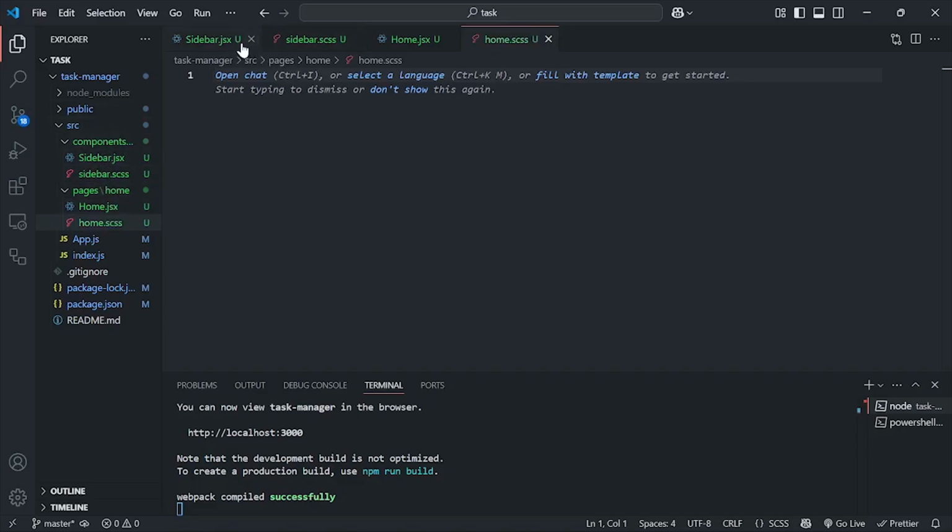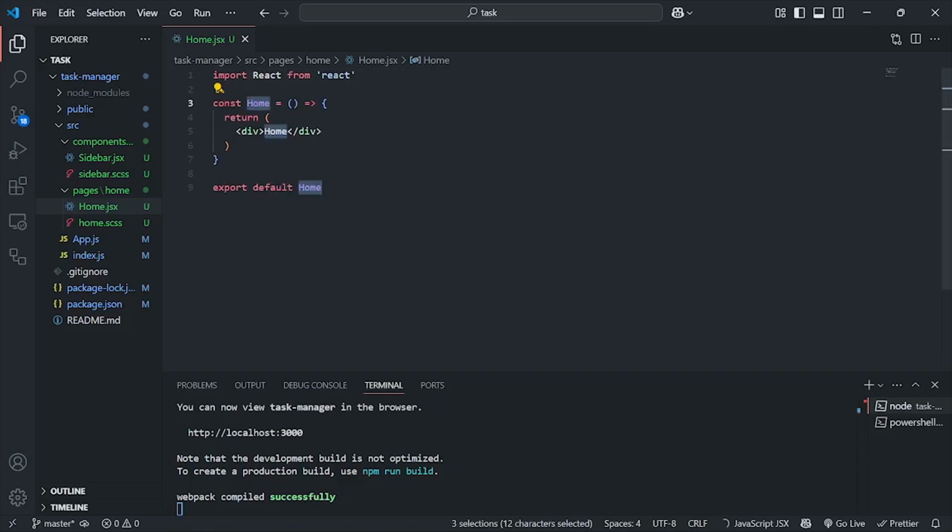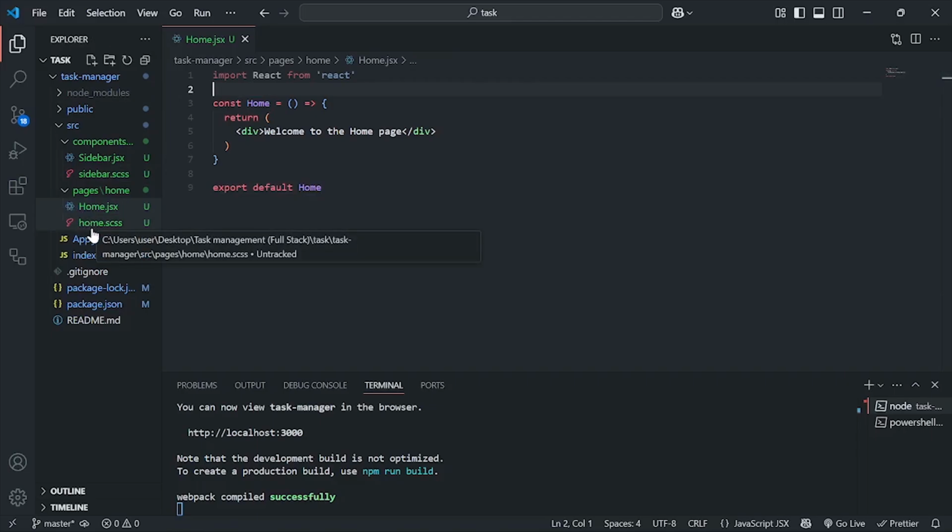So let's remove this first and start with home.jsx. In this home.jsx, what we did before, we are going to write the arrow command, RAFCE, and it's going to write our React home function for us. Inside this, we have home written there, or let's say, welcome to the home page. Also let us import our home.scss into this home.jsx.